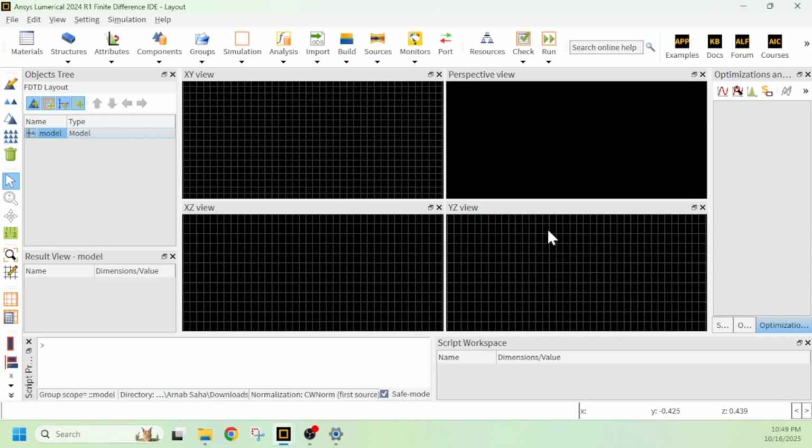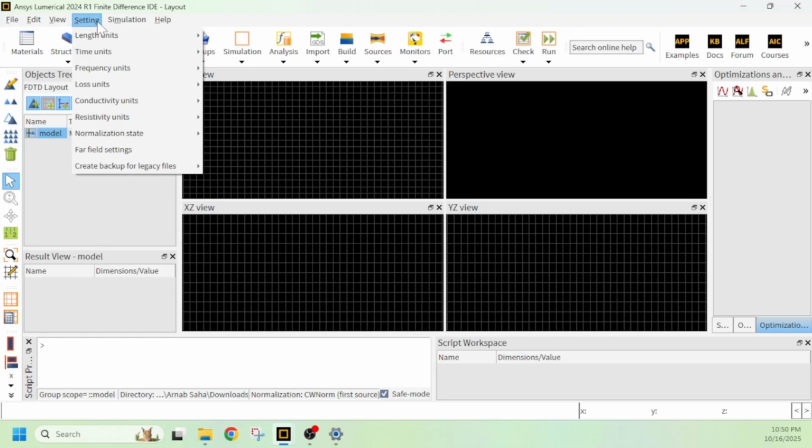So let's start. Here at the top you can see File, Edit, View, Settings, Simulation, and many other things. In an SPR sensor, normally we use the nanometer range, so I prefer from the settings the length unit in nanometer.